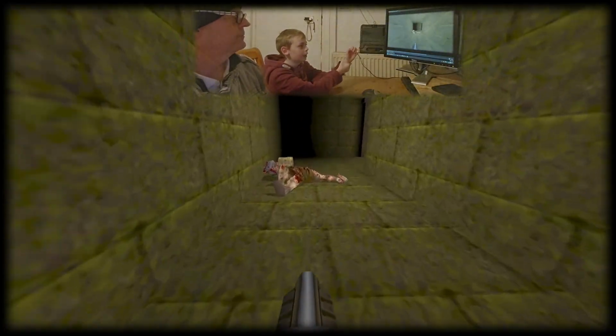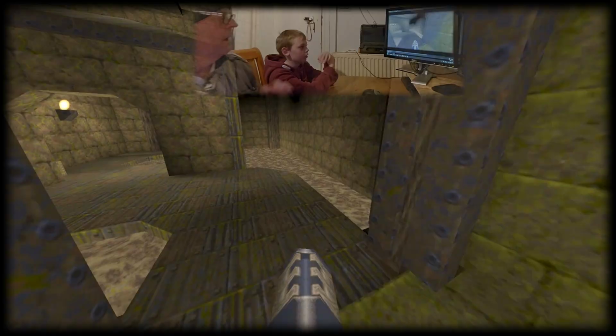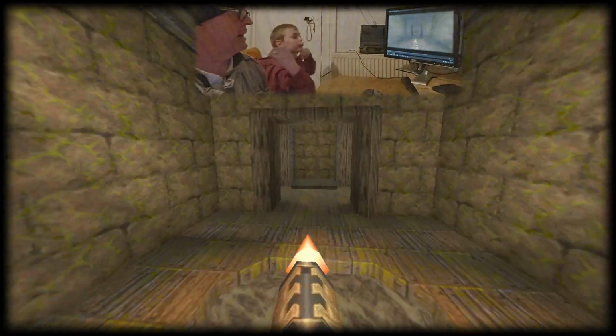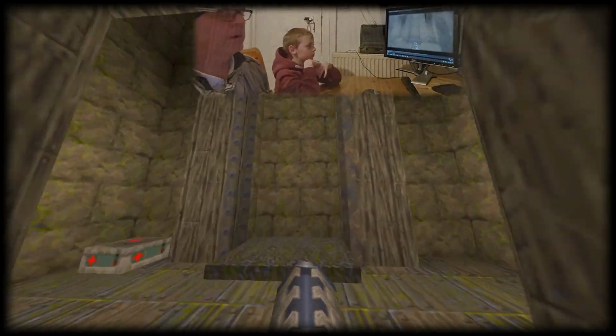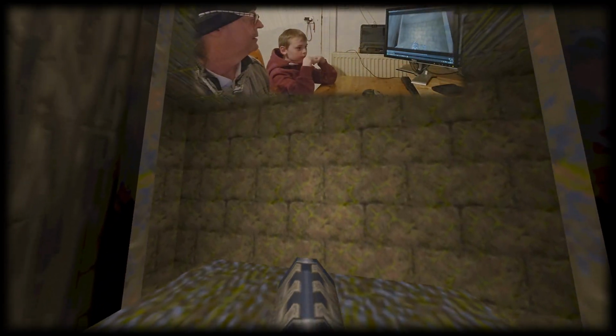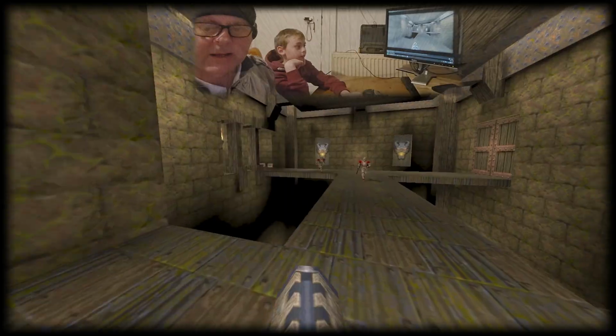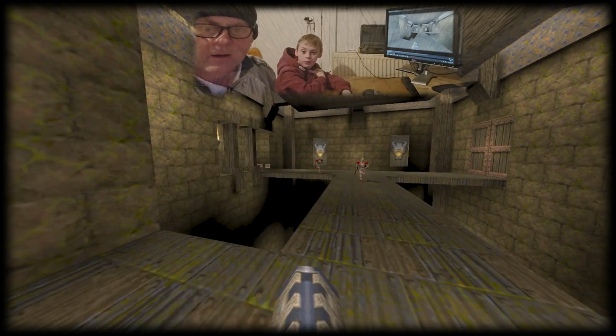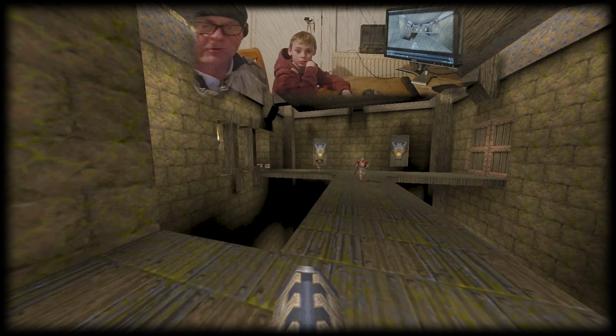I go up here, grab the stuff. I always find this map difficult. When I first played Quake, I always found this one difficult. And there was a time when I used to play Quake without mouse look, people. Can you imagine playing Quake 1 without mouse look? When I first had Quake 1, so long ago, we were playing without mouse look. You used the mouse to move left and right, but not up and down. Crazy. It's mad, but that's what it was.